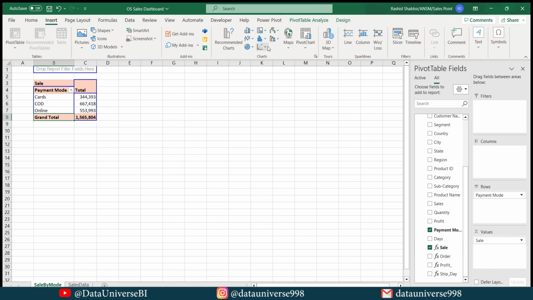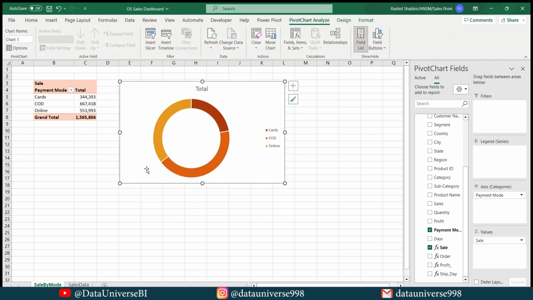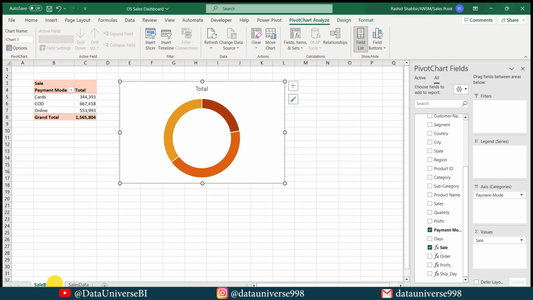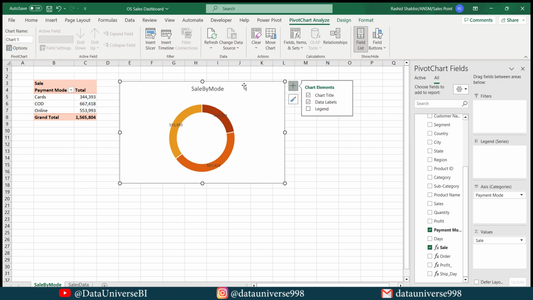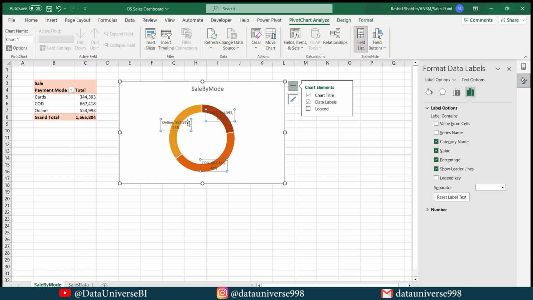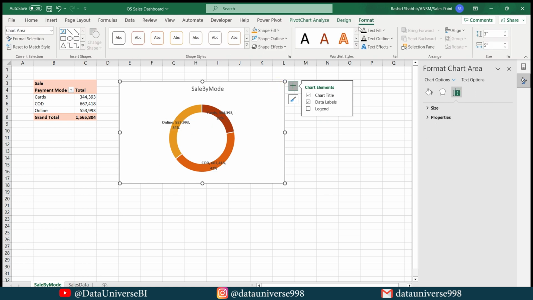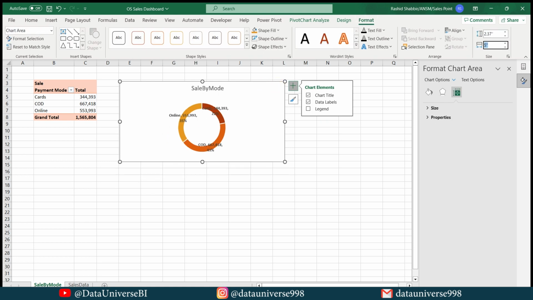Now I'm going to insert. From here I will be selecting this donut chart, right click on it, hide all field buttons, select this one, delete, copy this one, and I'm going to paste it here. Now click on it, data labels, double click on my chart, this format area will pop up. Now I'm going to select my data labels, data label options. From here I will be selecting category name and percentage, make it bold, and the size of the chart, I'm selecting my chart format, and it will be 2.37 and 3.15.